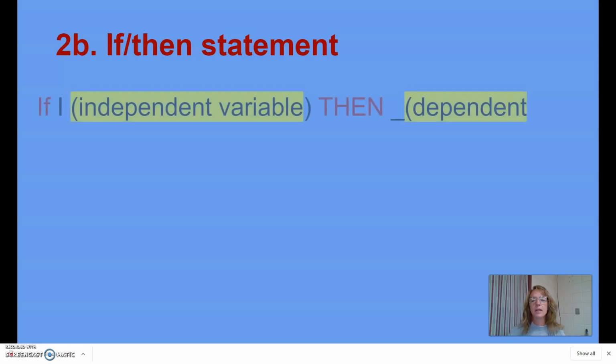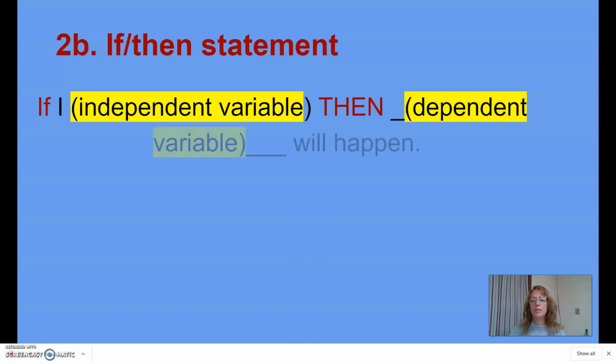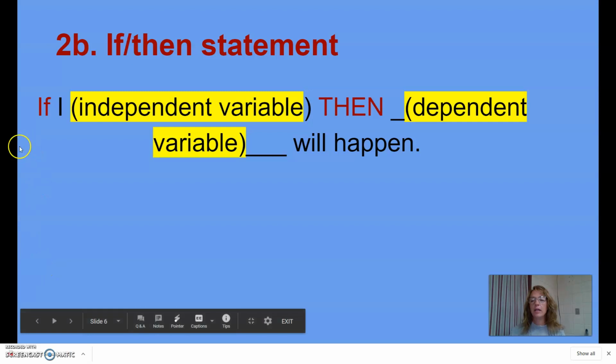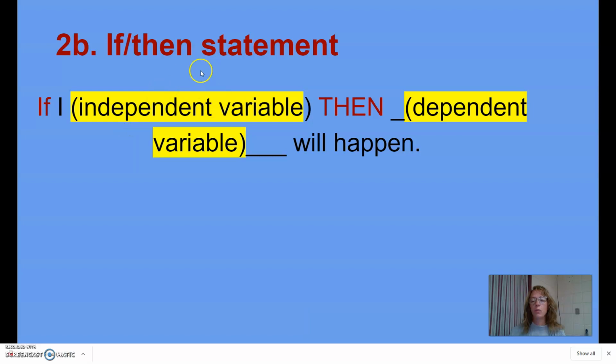More on hypothesis. A good hypothesis is easiest to write as an if-then statement. So I would say, if I add vinegar water to a plant, then it will grow taller. My independent variable is what I'm questioning. And if you notice here on the screen, independent starts with the letter I, and it comes right after the if. This is what you are testing. It's what your education taught you or your research. How will you know if that independent variable is effective? You're going to get some data. So the dependent variable is what changes depending on what you're testing.